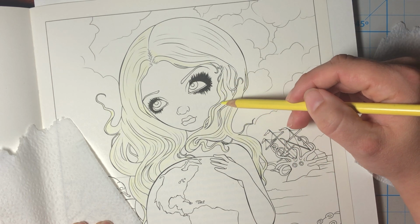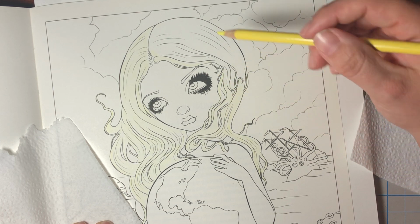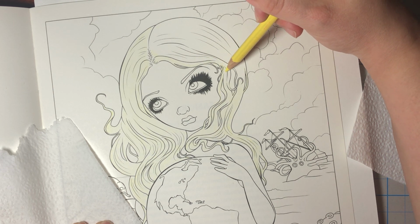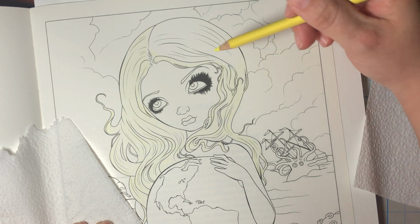I think this is a split in the hair, but I'm just going to color it as all one solid piece because I don't feel like dealing with trying to get a skin tone in there. Okay, that was a rabbit trail.